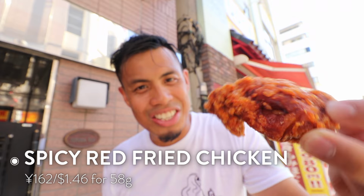Mmm, that's so delicious. The meat juice is right in there. Look at how good that looks. And it's just so buttery soft, but still the outer shell is so super crunchy. And then, look at that, you can see the red chili bits in there. A lot redder than normal. And you can see the salt crystals that are on it too.